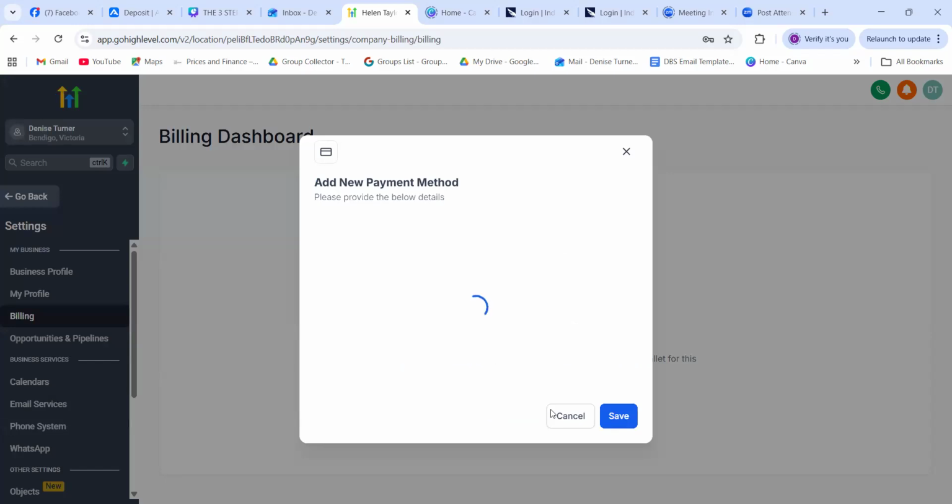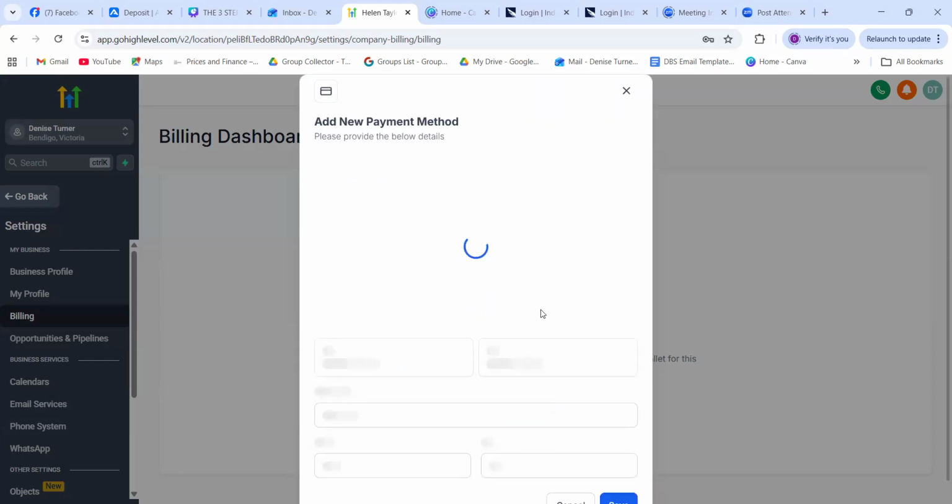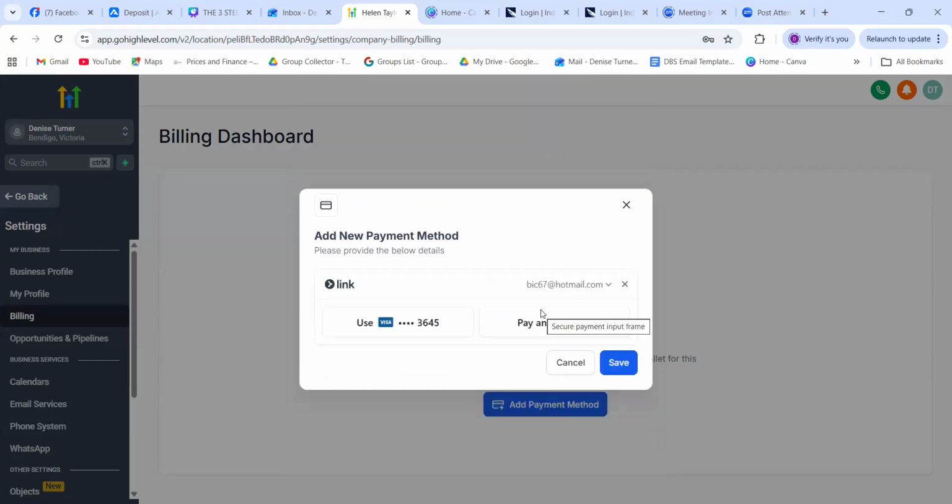For example, it could be Stripe, it could be PayPal. I think Stripe's better. I've just found that with Stripe, they actually charge you a decent fee. Yeah, they do. But PayPal didn't work for me.